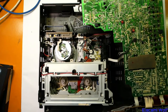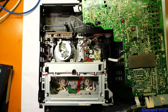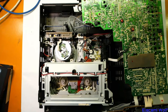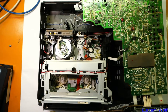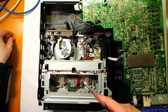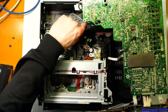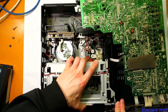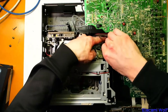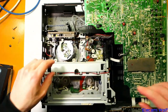We can unplug all the stuff. I was thinking maybe we'd get the mechanism out since it's only a couple of screws that hold it in. We might as well — these machines were for scrapping anyway, so it doesn't matter if they don't end up in good condition. There are these larger M4-looking screws going from the front, and then there's one at the back which is a self-tapping style screw for plastic. That whole mechanism should lift out. There is a cable guide clip — the plastic's all gone brittle because it's so old.